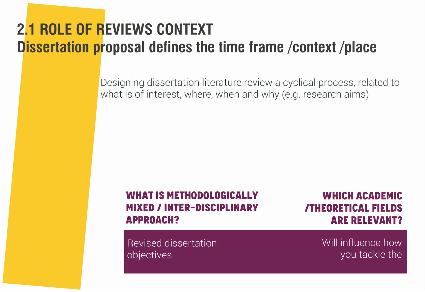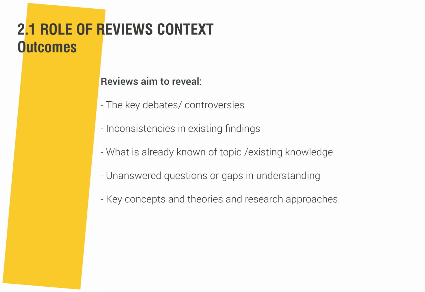So in essence, you need to focus on the kind of academic theory and material that is relevant to your research issues, the questions, the topics, and the objectives or objective. Of course, you've got to make that clear to yourself before you can really proceed with a literature review. And that's the first thing to fundamentally understand about a literature review. So what does a review actually achieve in practice? What are the actual outcomes, if you like, from it that you want or expect? And how is it flexible? How is it framed?